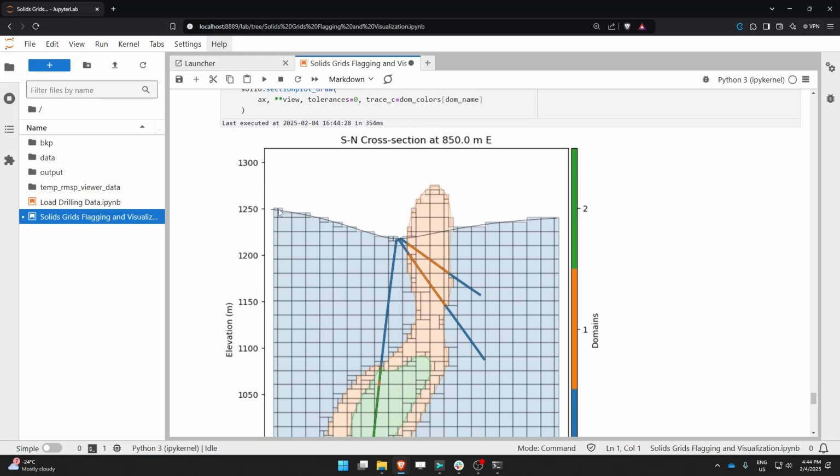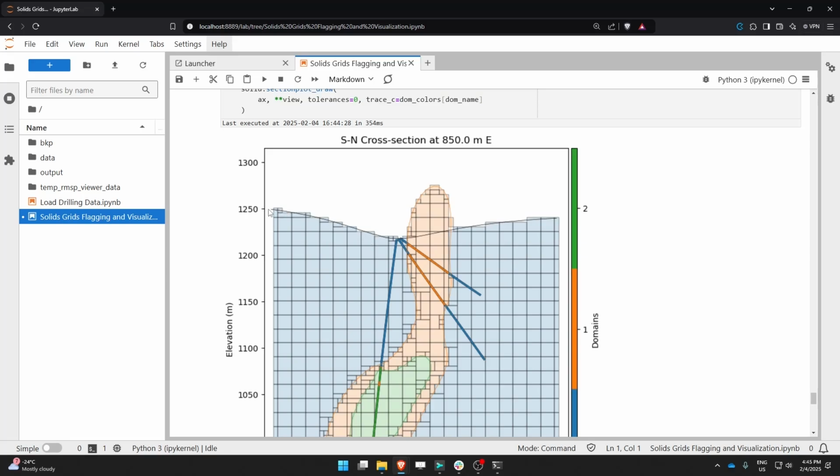As you can see, we have the subblocks split at the solids boundaries. But one thing that you may have noticed here is that because we have this low grade that goes above the topography, it actually initializes blocks above the topography. In order to avoid that, we can go back to our function and specify which objects are actually boundaries of the model.